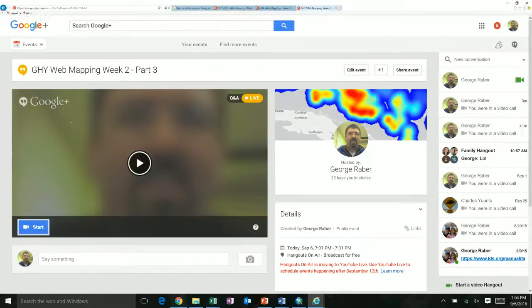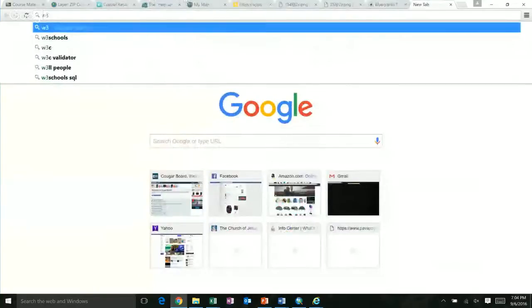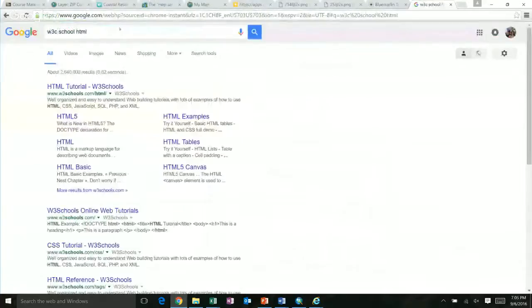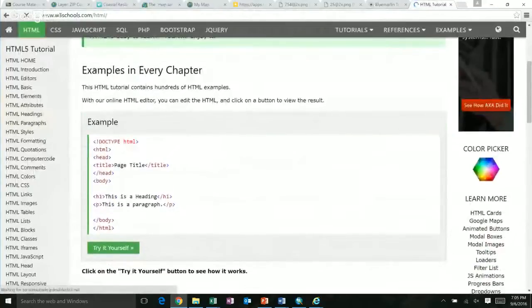So I'm going to go to the web page here. It's the W3C schools, and then type in HTML. This is the tutorial that I cited before. And so in this example that is here, there's some tags. These are called tags, and your tags are placed in your document, and your tags describe the elements that are going to be on the page.